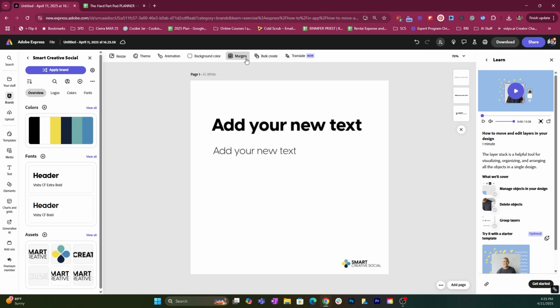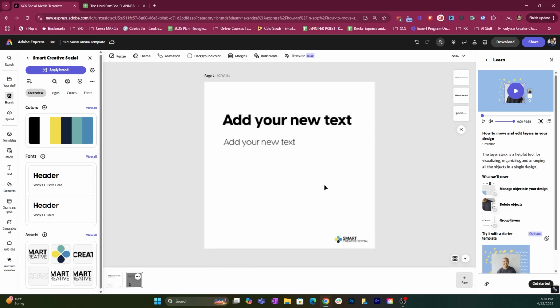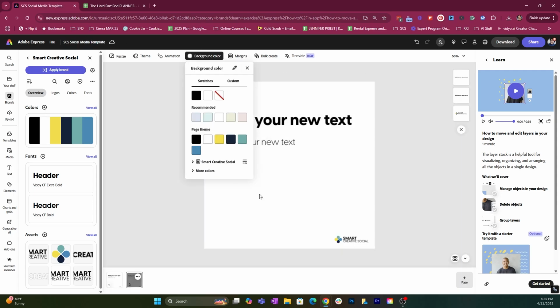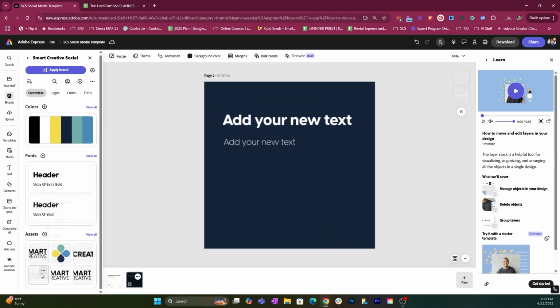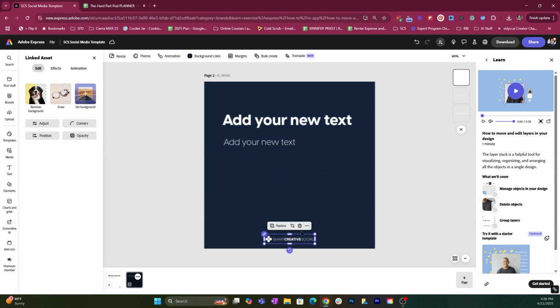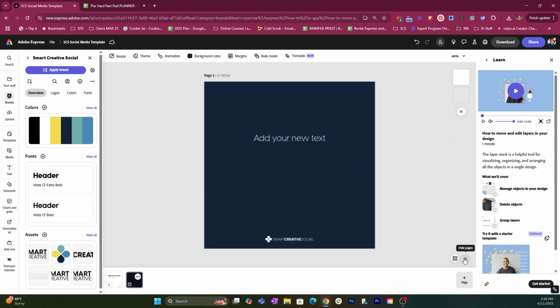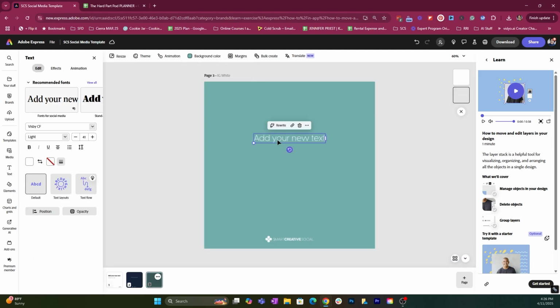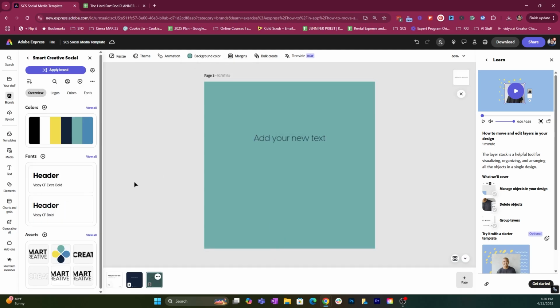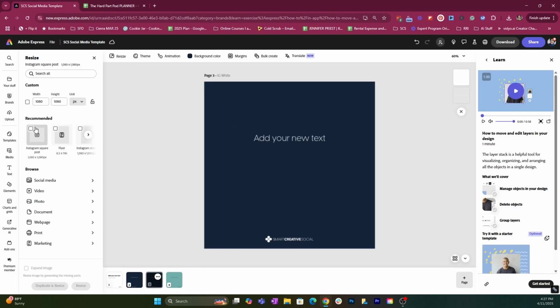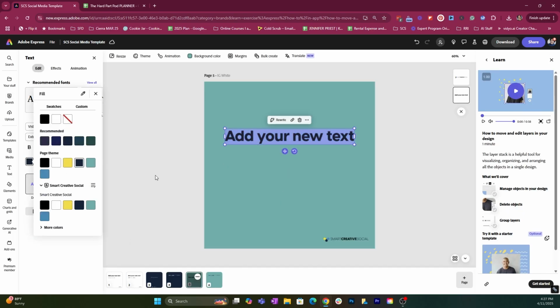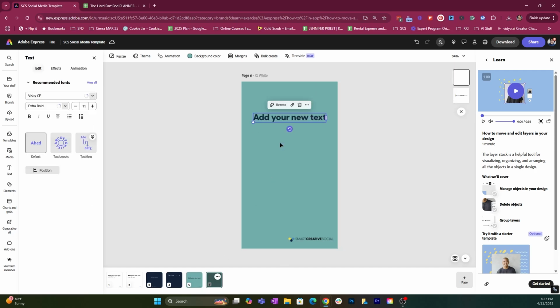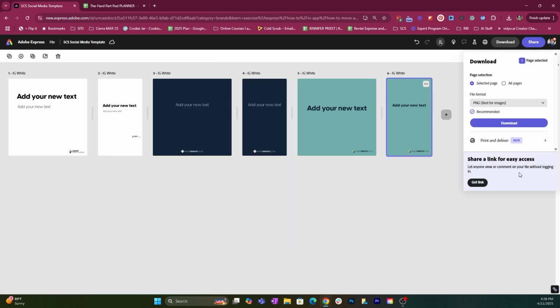It's pulling in all my colors, my graphics, my fonts, everything that I have that I've already set up in Photoshop, and I'm using that now in Adobe Express to create a template that I can use to create those social media posts, just like I showed you with Bolt Create. I have a template here where it's got my branding, it's got my colors, it's got my fonts. It makes it really easy for me to create compelling social media content, whether this is for myself as a solopreneur or for a client, right? So you could do this if you are working with clients as well.